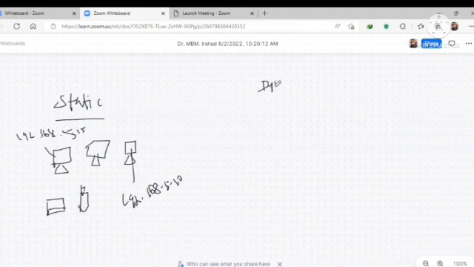But when you come to dynamic, what happens is that these devices, device A, device B, device C, any devices, with a device name or host name, can get the IP address automatically. Automatically.